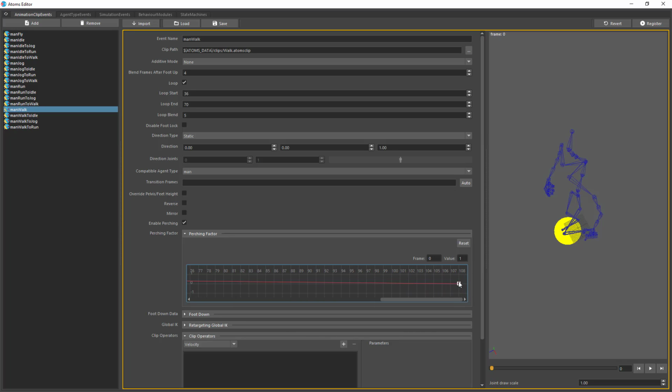It's very important that you enable the perching and set this perching factor on all the clips that are the landing clips, the clips that you use for takeoff, the clips that are before the takeoff or before the landing or after the landing or after the takeoff. All those clips should have this factor enabled with some meaningful values. Otherwise you will see unpredictable results. This value is used by Atoms for interpolating the position from mid-air to the ground, and also from the ground to the fly position. It's going to make more sense later. I'm going to register this one as well.